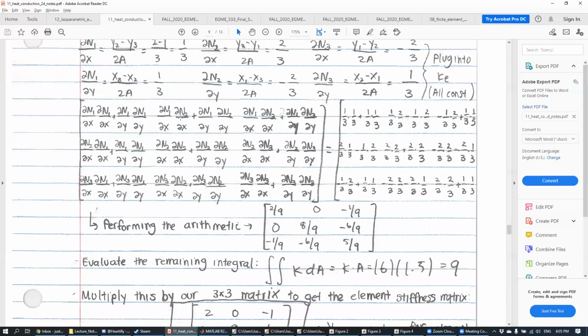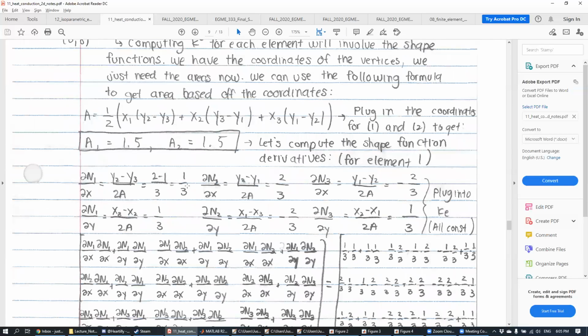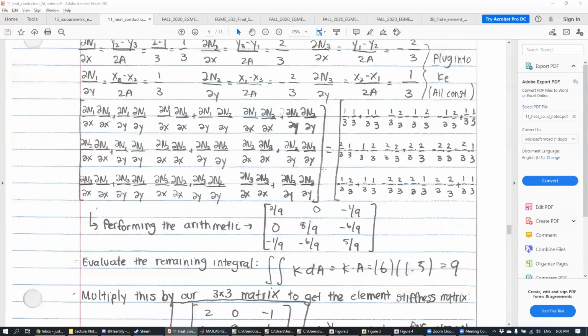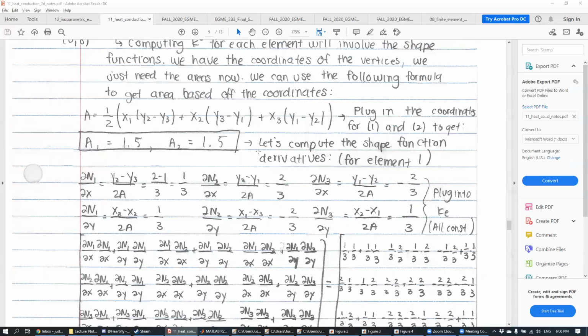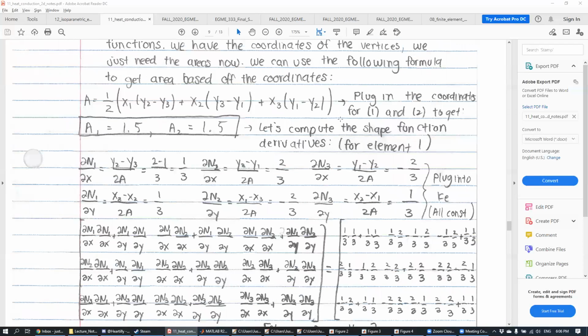I think it would result in code that's roughly the same length as the Gauss quadrature, but you'd have one less loop to worry about because you don't have to loop over the Gauss coordinate. So if this makes more sense to you, go ahead and use this, and you should get basically the exact same answer. Yep. The area basically comes from the integral. If you're struggling with the Gauss quadrature for part 1, this is another option for you. But for part 2, you basically have to use Gauss quadrature.